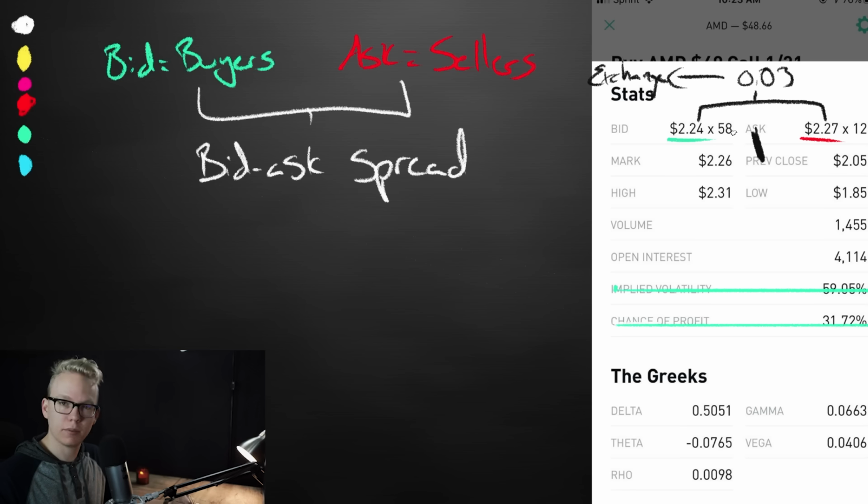You're going to have quite a hard time doing that. You might set somewhere in the middle. And you can see what price is in the middle because it's called the mark price. And that is listed right here. And that's going to be the price that Robinhood displays on all of their options.